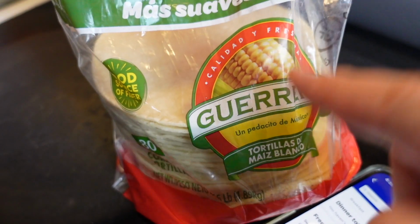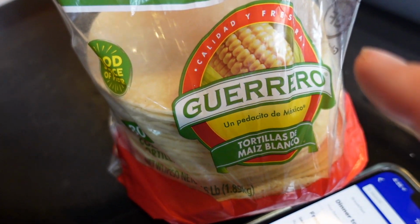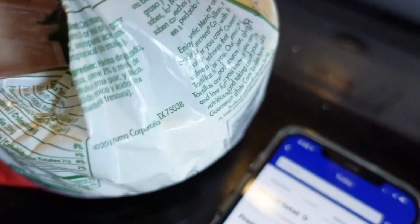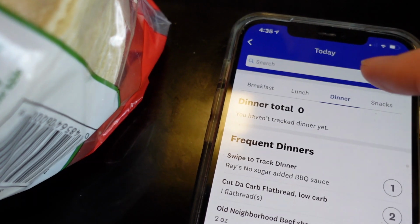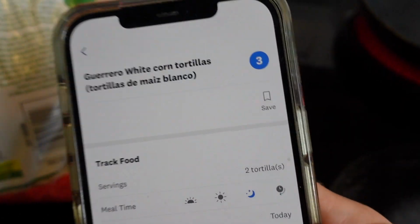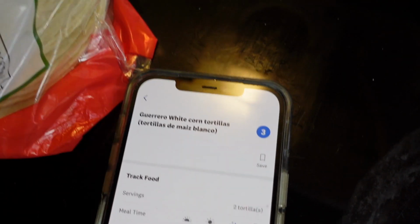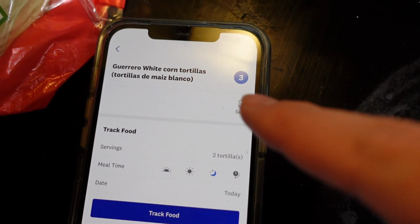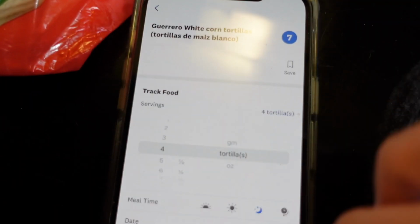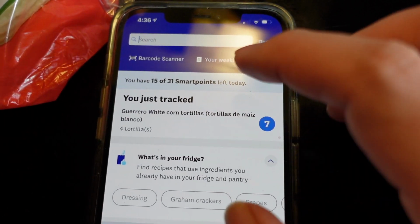So these are the tortillas that I use. You can get these at Walmart, either in the bread section or you can look in the international foods aisle. It might be in that aisle as well. I know my Walmart tends to move things around. But anyways, I believe these are 3 points for 2 of them, but let's just go ahead and scan it just to make sure. I gotta track it anyways. There we go. Yeah, so 3 points for 2 of them. When I make taquitos, I'll usually have 4 tortillas, which comes out to 7 points. Yeah, so 7 points.